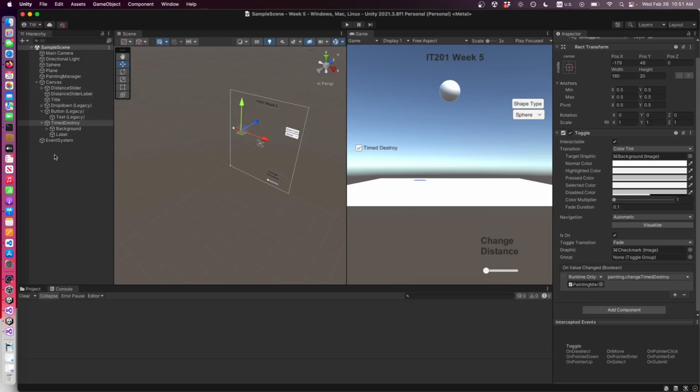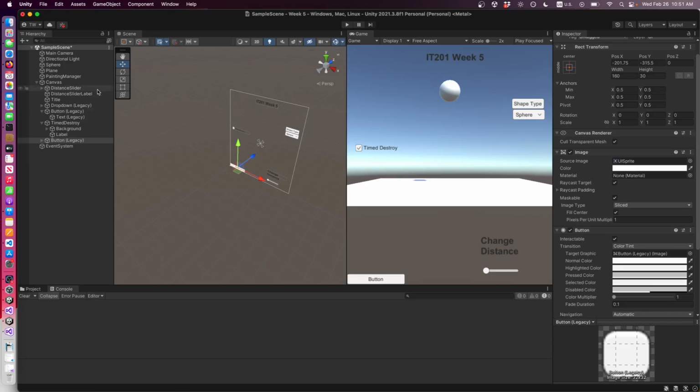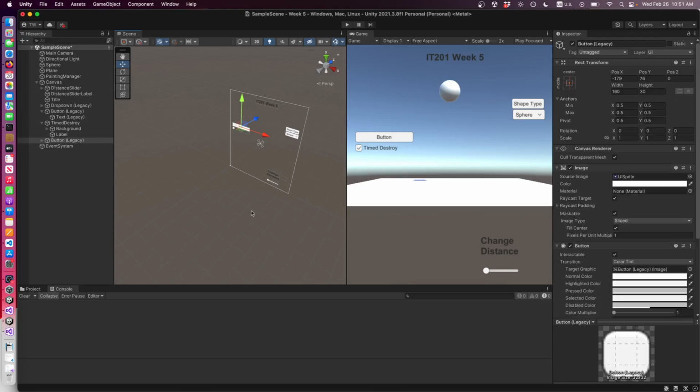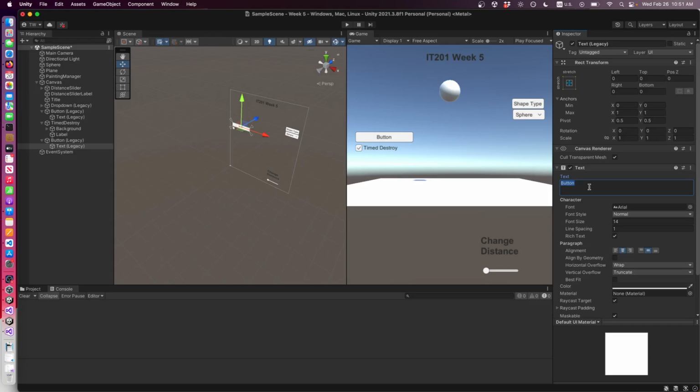Same trick as before, right click here, UI, legacy button, drag this button here. Let's change the text first of all, clean objects.